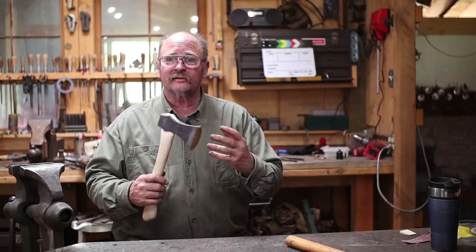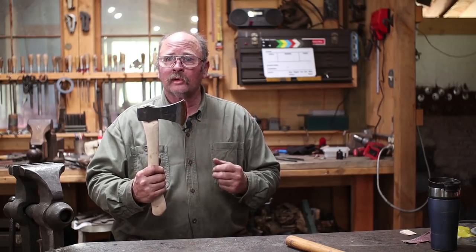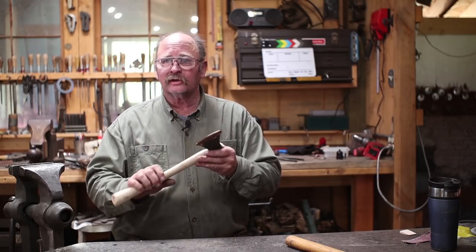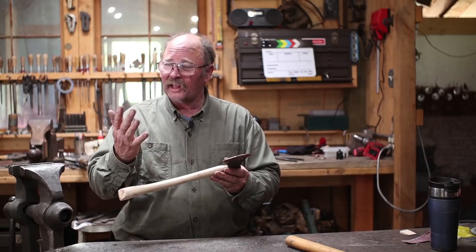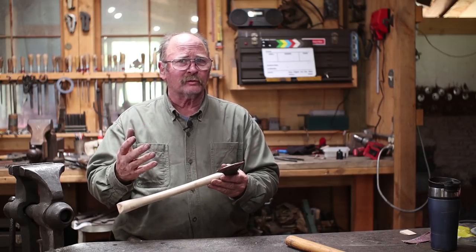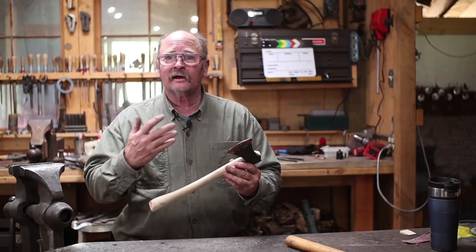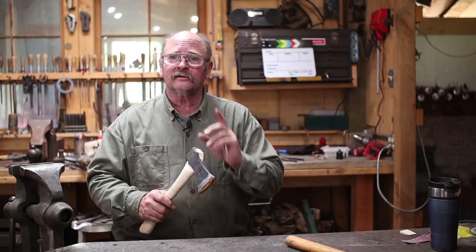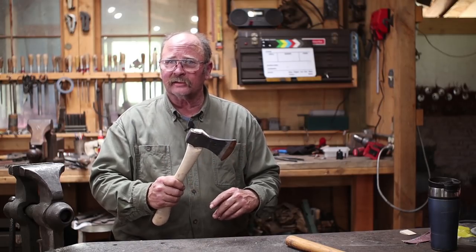That almost completes the making of our traditionally styled wrapped eye axe with a forge welded in steel bit. I'm still going to do a little cleanup on the handle. I'm going to use a card scraper to clean off all the grubby blacksmith fingerprints. My wife often refers to me as the grubby blacksmith, by the way. Then I'll put some oil on it, and I'll take some nice close-ups of it that you can see at the very end of this video if you stick around for the last 30 seconds.